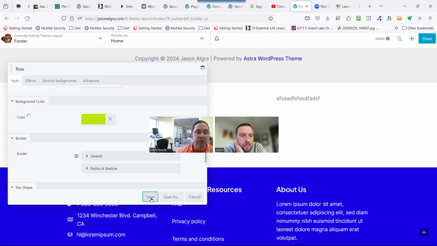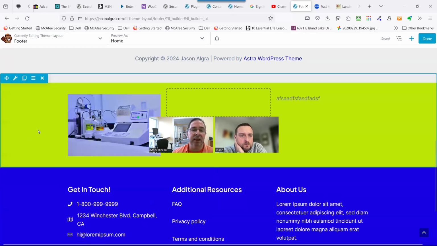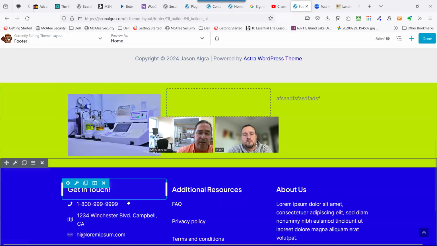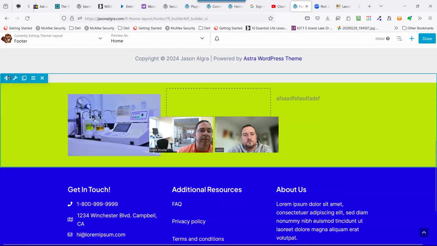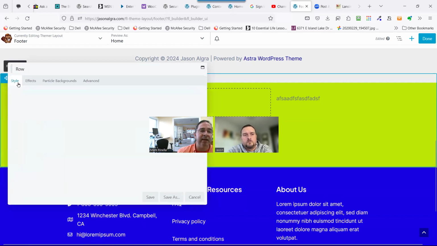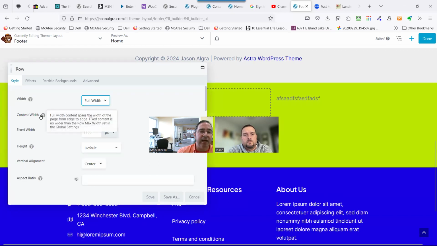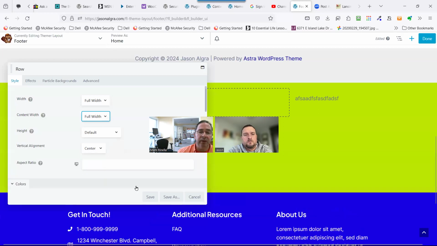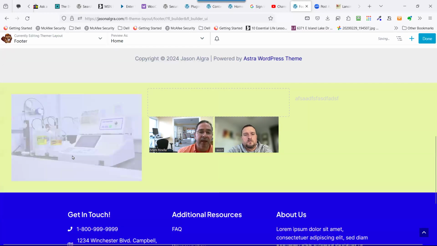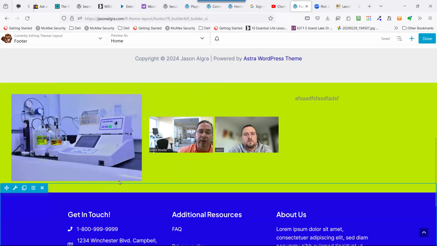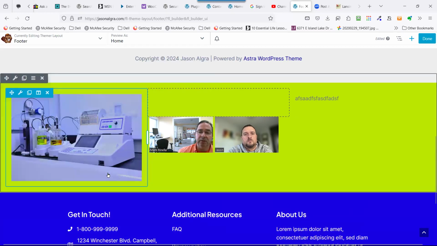So what I've done here is you can see that the row itself is full width, but the content is fixed width. And sometimes you like that to make the page look different, like here. But sometimes you want to make it full width. So you want the content to be full. Here it says content width fixed. And so you might want to make it full width and hit save. And now it's spreading out here, more full width. You see the difference?